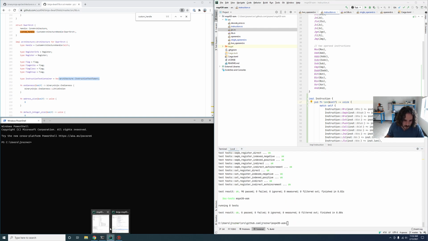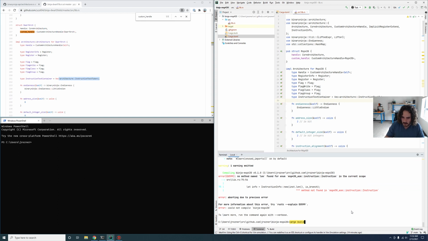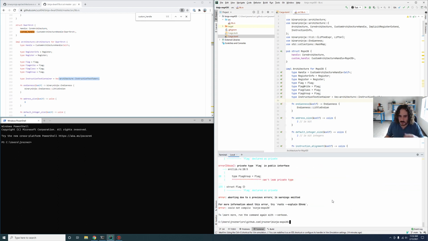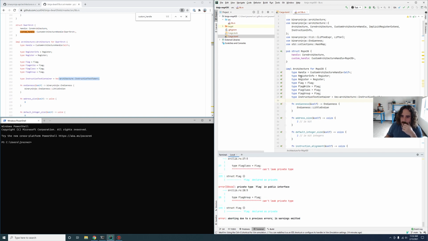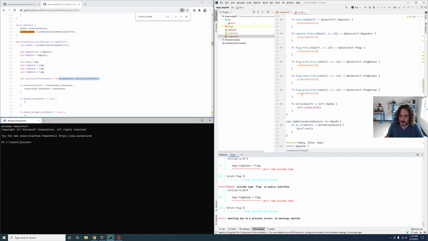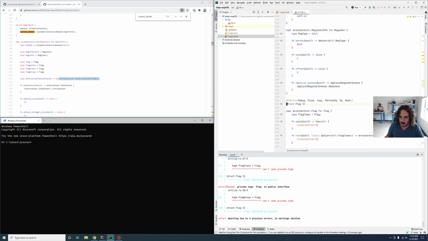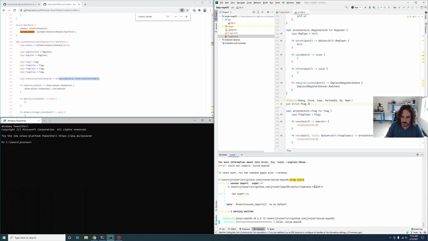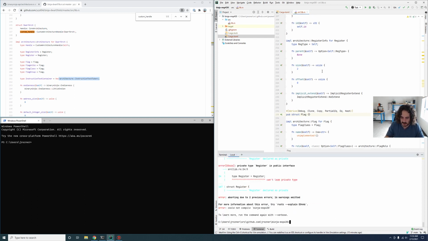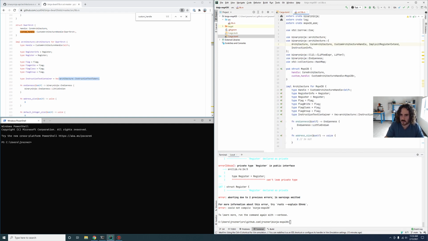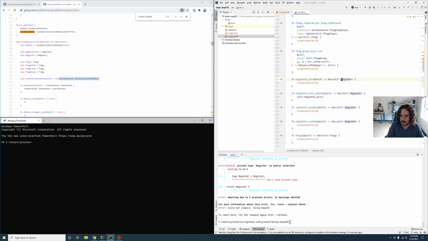Let's switch back over to here. That should now be fixed. Can't leak private type. That's an easy fix too. We just need to make the flag type public. And register is the same. Oh, come on.